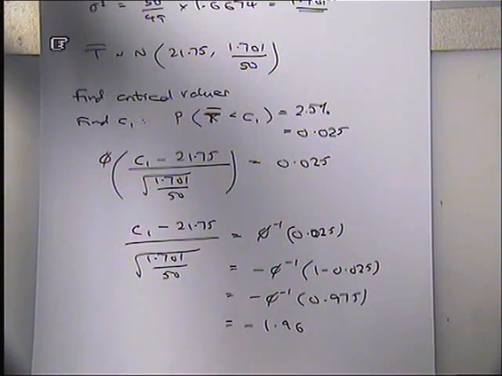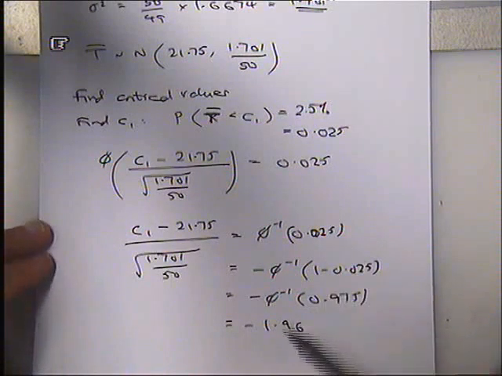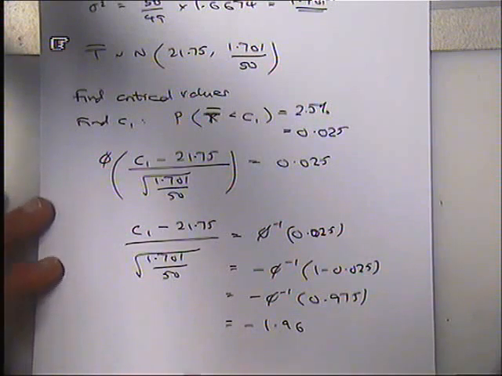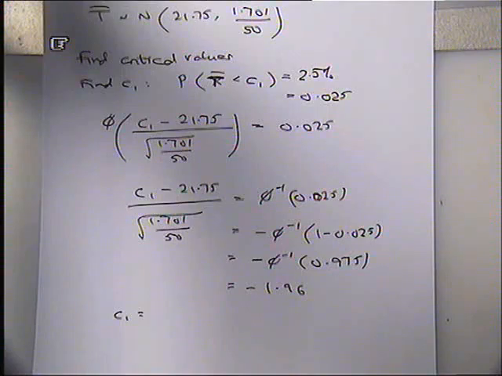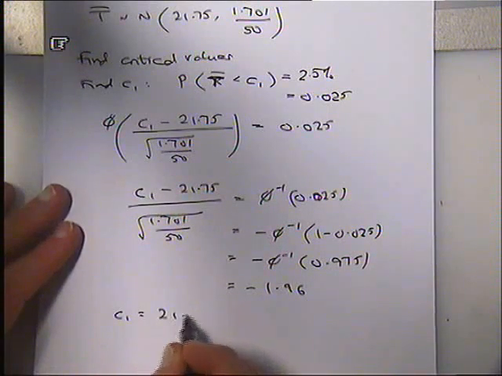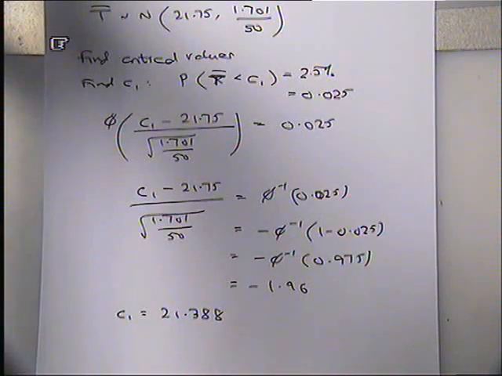1.96 is a figure that you'll come across, and that again will be ingrained into your brains fairly soon. Two-tail 5% test, it's always 1.96, and you can skip some of these, you'll just know that and can write that down. Then it's rearranging. If anybody's rearranging and can tell me what the C1 is. 21.388. 21.388 is what Chelsea said, that is what I have here. Well, it goes on a little bit longer. But okay. So, once you know what C1 is, we can find C2 as well.